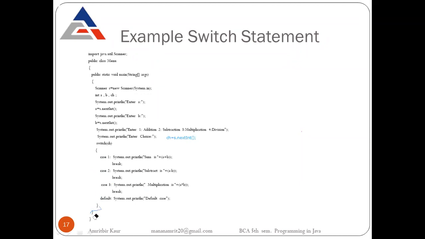For example, here we skip a break. We are not writing break in any case. So if the user enters 3, this will be executed, and if no break is written by you, then default will also execute every time, because break transfers control outside the block. But if we skip this, then control will go to the next statement.